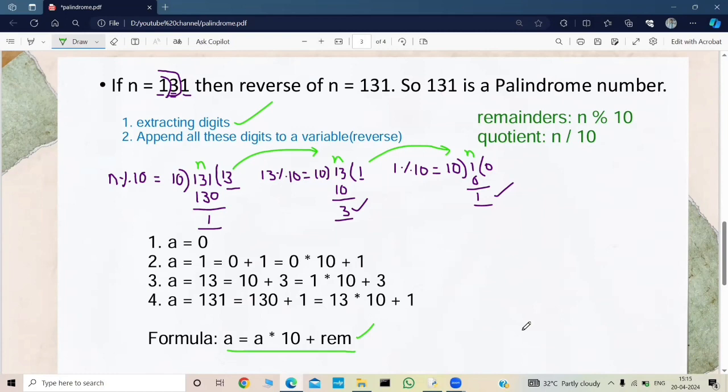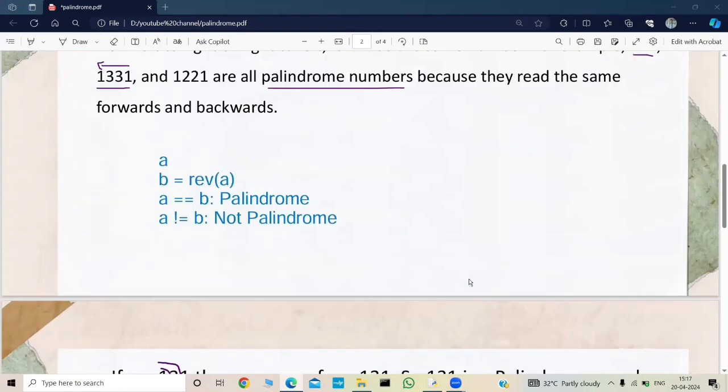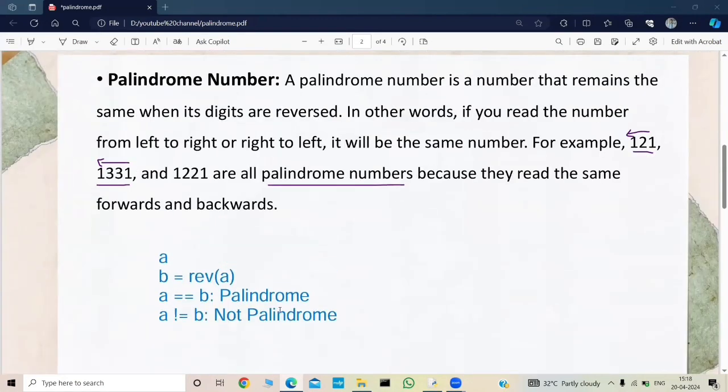And then the logic part. So what we are doing, we are iterating on each and every digit of the number, right? So for the iteration, we will use a loop, that was a while loop. And while iterating on the number, we need to implement these two steps, that was extracting the digits, and we need to append all these digits to a variable, that was a. So after completing the iterations of the while loop, the number will be reversed, right? So then what we need to do? We need to check whether my number is a palindrome number or not. For that, we need to use an if-else statement. And we need to print if it is a palindrome or else not a palindrome.